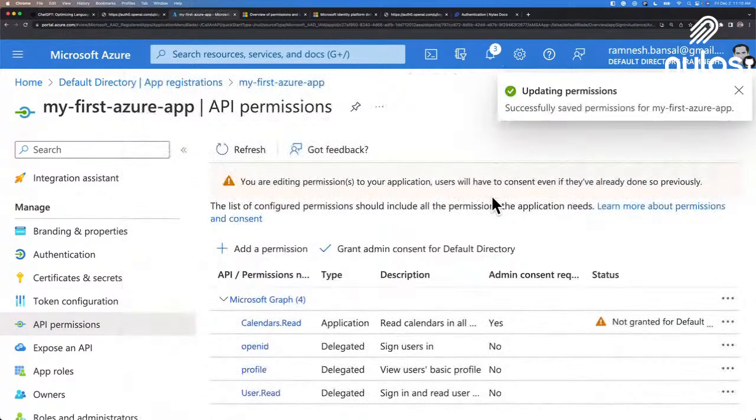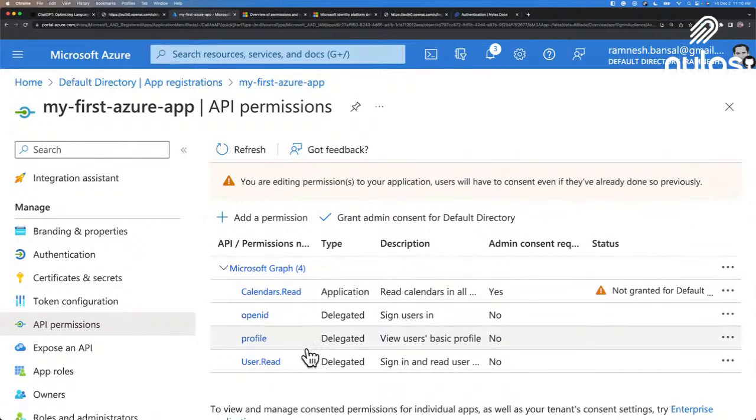So now we've gone ahead and added different permissions here. So we have the calendars.read, we have OpenID, profile, and user.read. This was added automatically. We're going to go ahead and look at setting up the actual certificates and tokens that we're going to need to communicate with the Microsoft Graph API. Cool. So this is important when Nylas or your application needs to communicate with the Graph API. You're going to need to set up tokens.